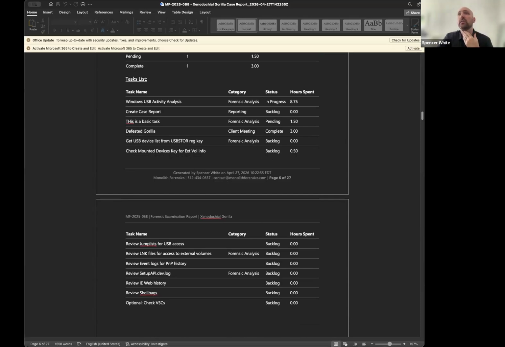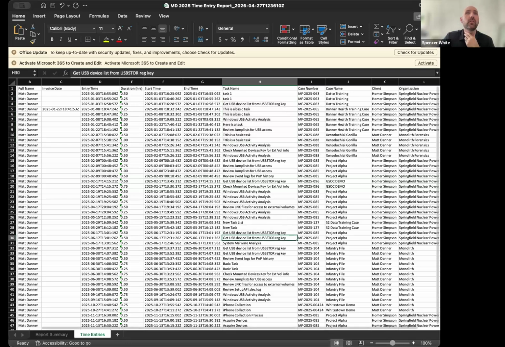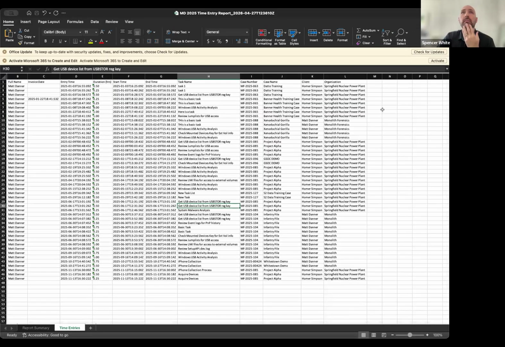I'll also just show you really quickly what the time entry sheet looks like. So if you've got a bunch of time entries over a period of time and you want to export that and see what that looks like from reports, you can get a clean list of all of the time entries, your start date, your end time, cases that it was associated with. You can obviously import this into another system if that's what you're using for invoices or for time tracking. And it can also show you whether an invoice has been generated or not.